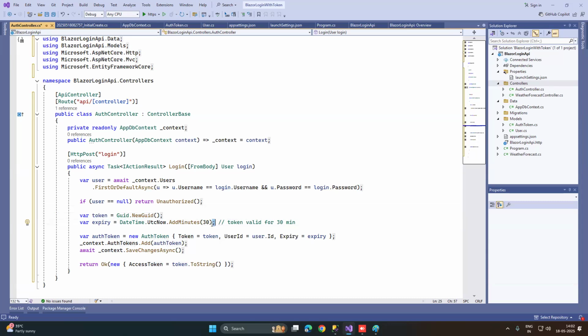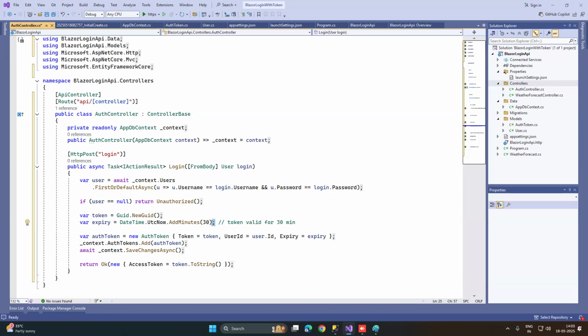We are using UTC now, which is universal coordinated time, a standard, common time. If you don't use UTC and just use now, you're actually using the current time of your server computer. So if the server is in India, it will be taking the Indian time.